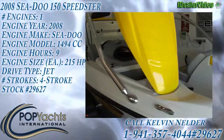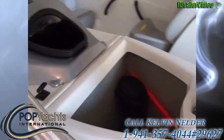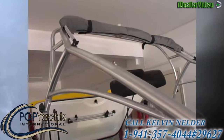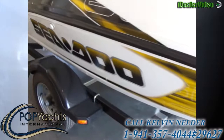Here we are with our 2008 Sea-Doo 150 Speedster. It was originally purchased new in 2011 from the showroom and the dealer. So this particular vessel, even though it's an 08, didn't get in the water for a while and now it has nine hours on it at this point. It's got the wake tower set up, and it's got the upgraded Rotax 1494cc supercharged 215 horsepower engine.